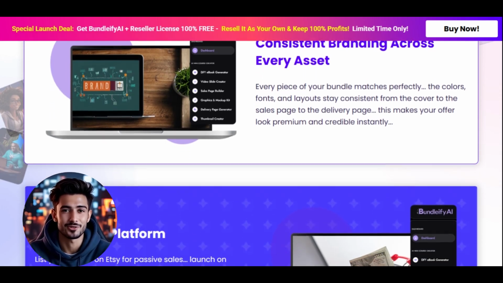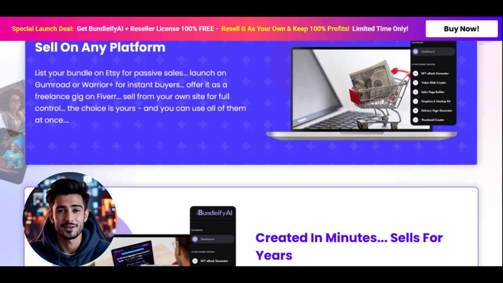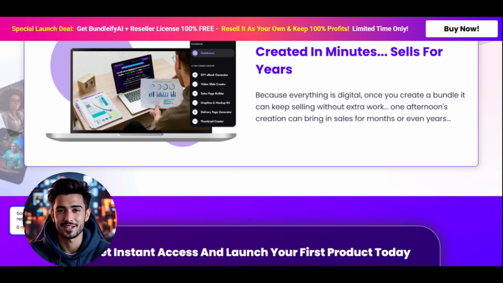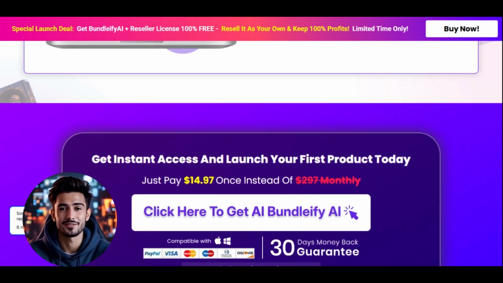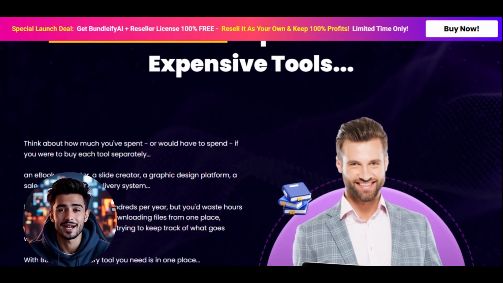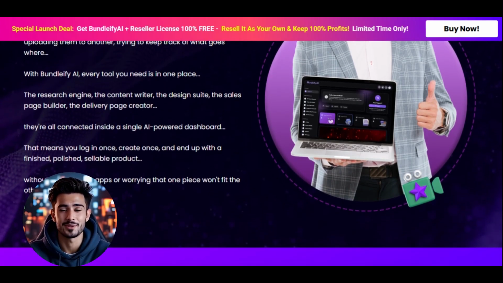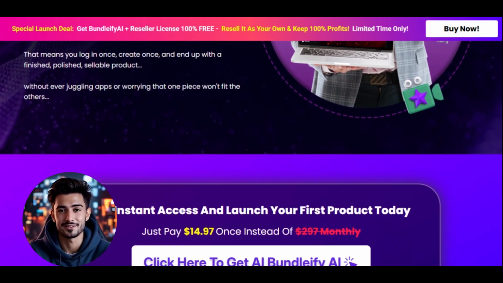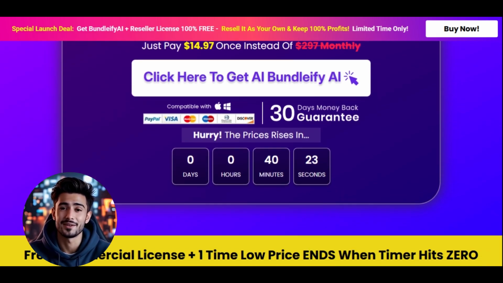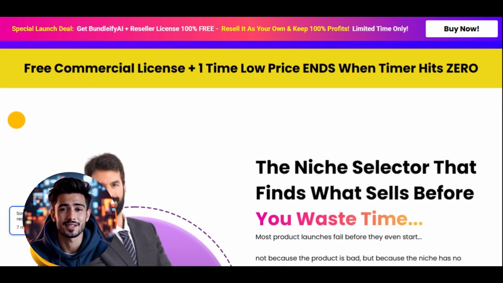When it comes to visuals and presentation, Bundleify AI delivers agency-quality results. It creates matching 3D ebook covers, stacked bundle mockups, gig thumbnails, and social banners designed in a clean, professional style that grabs attention instantly. The sales page generator produces persuasive, benefit-focused copy with headlines, testimonials, FAQs, and perfectly placed buy buttons, while the delivery page generator ensures customers have a seamless post-purchase experience. You can even make instant changes, swap images, update text, or add logos using the integrated editor, with every update syncing across your bundle automatically.